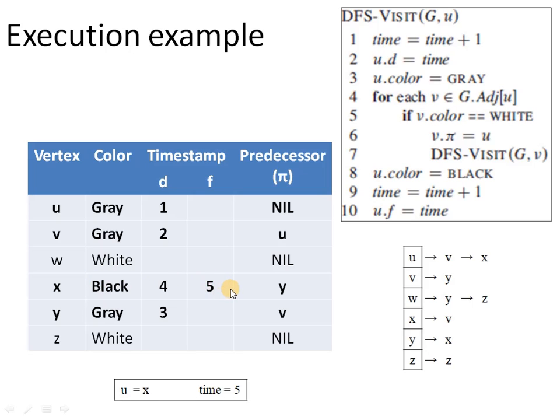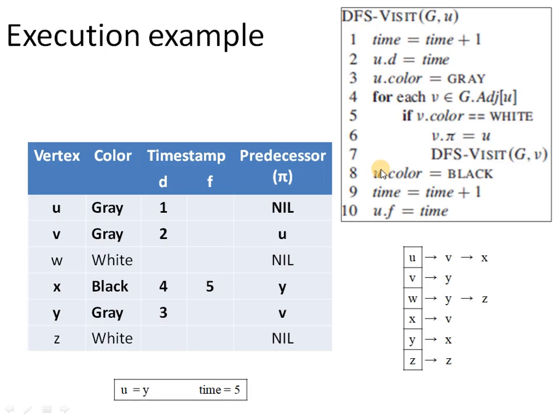Now the control goes back to the point where we were executing for the vertex y. So after finishing the execution with vertex x, we are actually done with the function call, and we will return back to the point where u is equal to y. Okay, so we will again make use of the linked list corresponding to y. So y after x has nothing. So we are done with the execution of the linked list corresponding to vertex y. So that means we are actually done with this for loop.